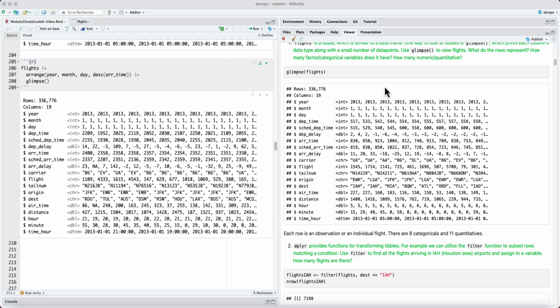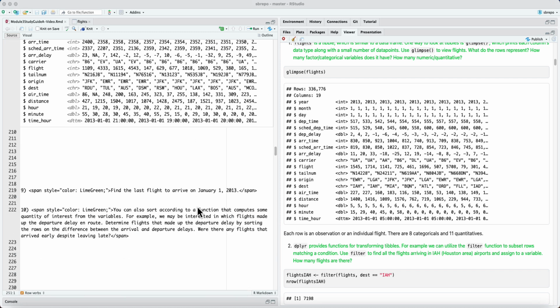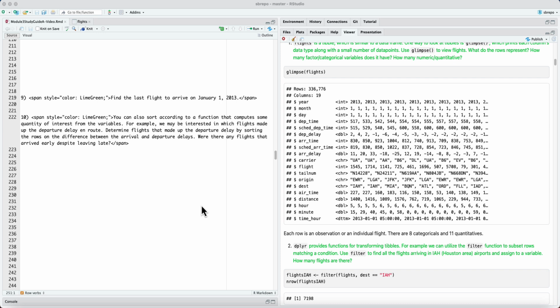It is even possible to sort on some quantity that has been computed based on the values of the variables or columns. For example, let's say we ask the question, are there any flights that arrived early despite leaving late? To find such flights, we could compute the difference between the arrival delay and the departure delay.